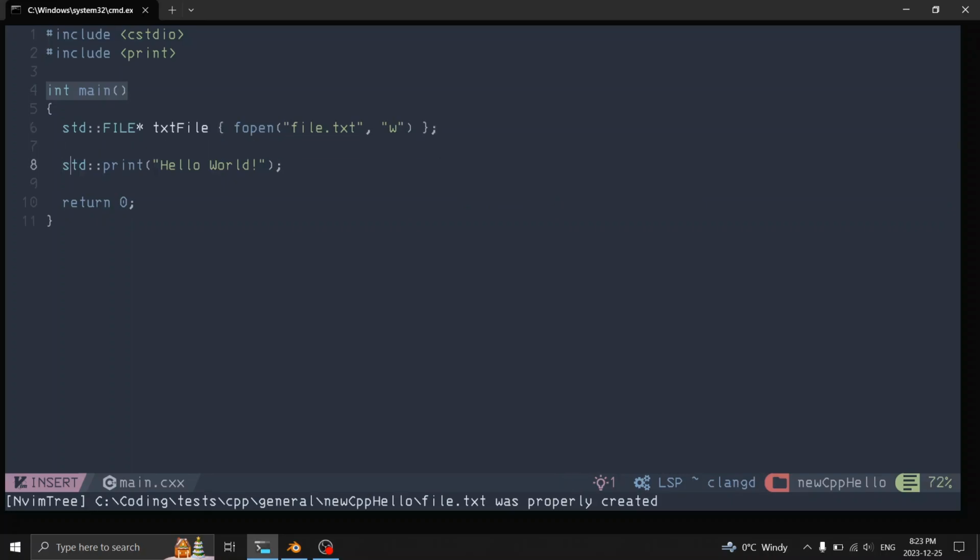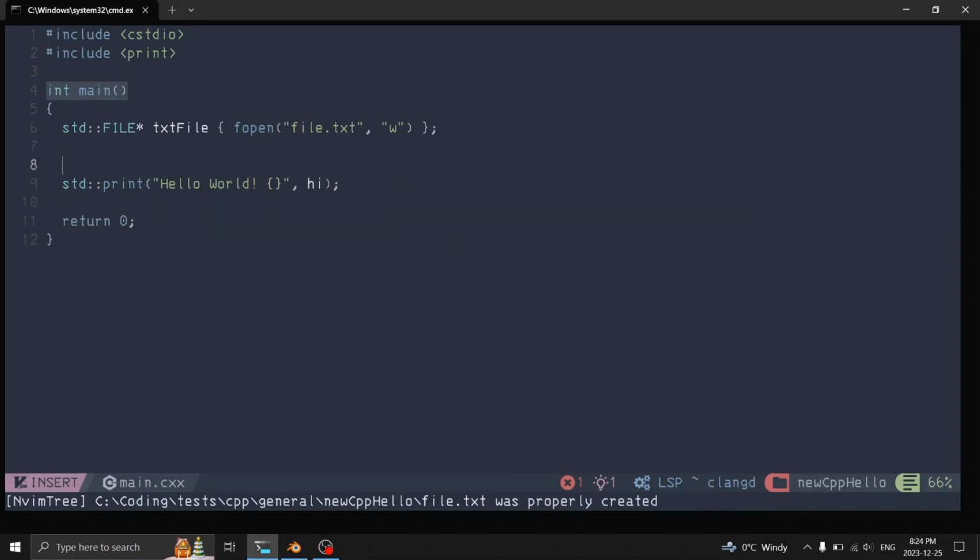Now, let me pull up std::print on the CPP reference for this, because here's something important. This is a formatted string. Let me show you what a formatted string can do. In a formatted string, it's basically formatted. So I could go like this and type in hi, or this could even, I bet, be an integer called hi.